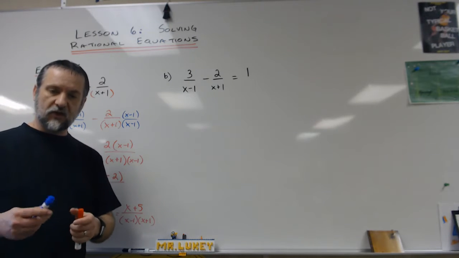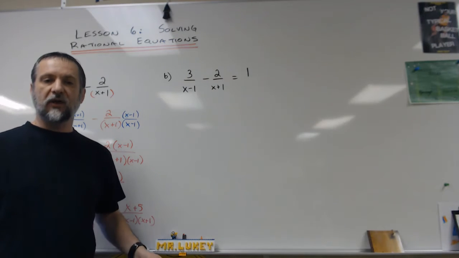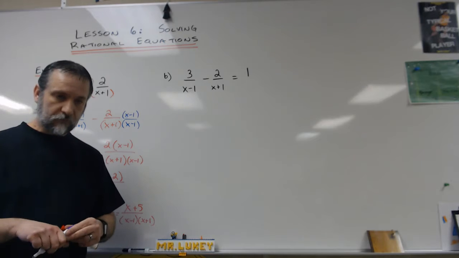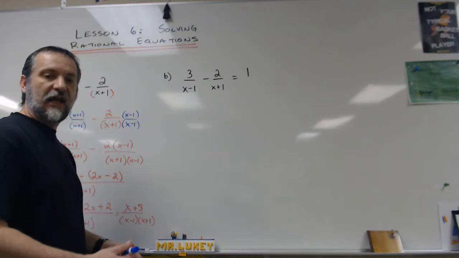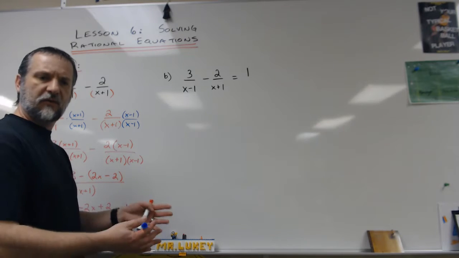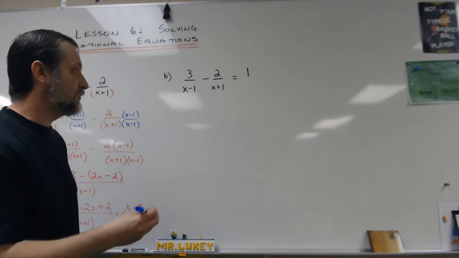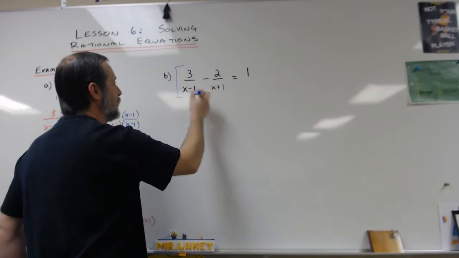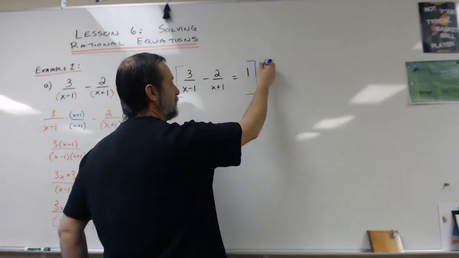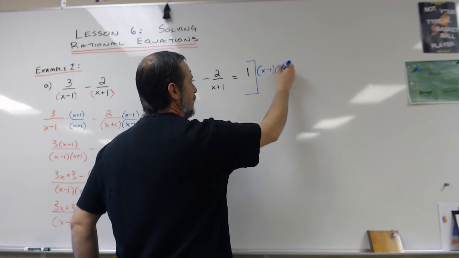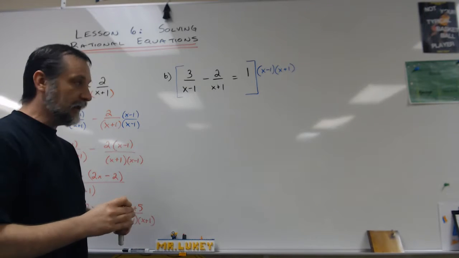And the first thing we can do with solving an equation is find that lowest common denominator and multiply it through everything. What that does is it allows us to get rid of all denominators, and then we have an equation that we can solve in a much more linear sort of format. So I know my LCD is x minus 1 times x plus 1. So I'm going to write this slightly different here. I'm going to put the entire equation in brackets because I want to multiply the entire thing by x minus 1, x plus 1. And that saves me a little bit of writing.